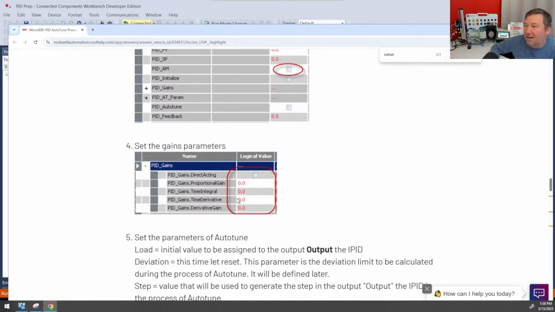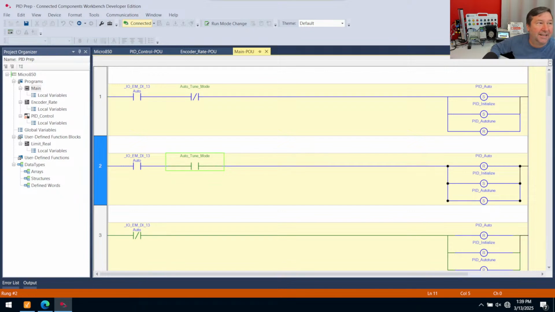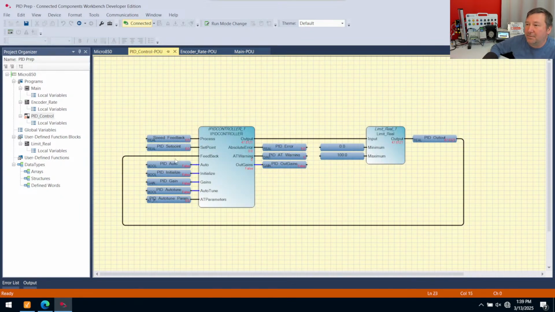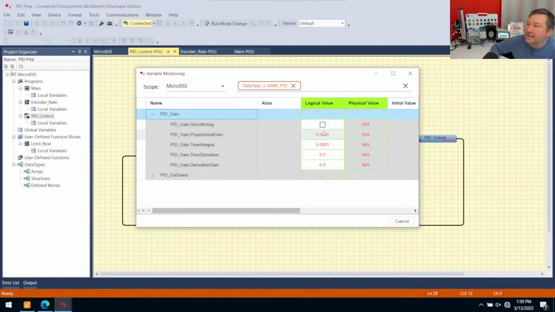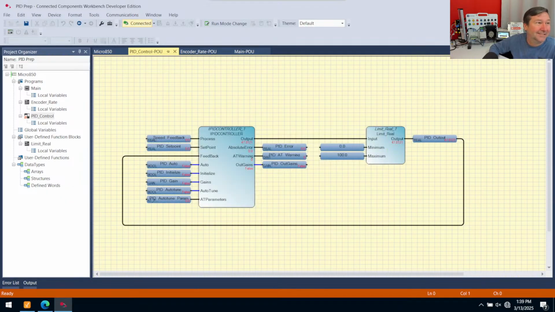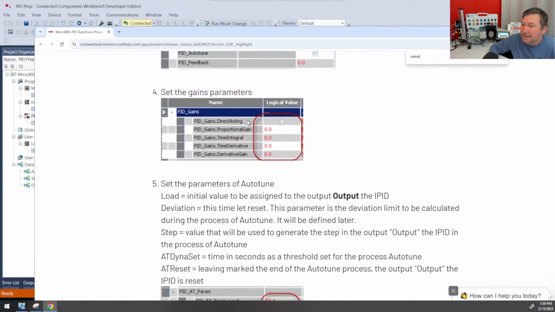And then it says set all of the gains to 0. Now, one little hitch to that, and I assume it's so that you don't get super frustrated trying to make your PID operate, is if we actually go over here and double click our PID gains, if you try to put a 0 in here, it puts a 0.01, or it puts 1/10 of a thou back in it. So that's as close to 0 as we can get following their instructions.